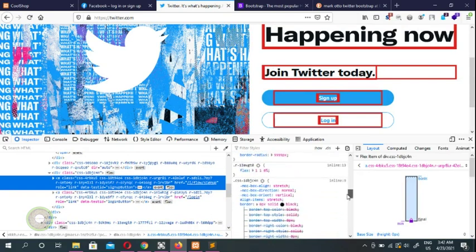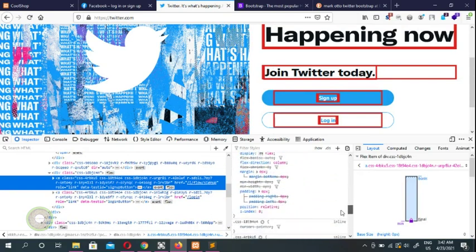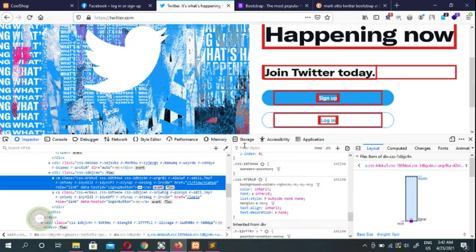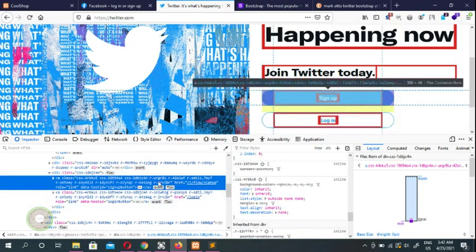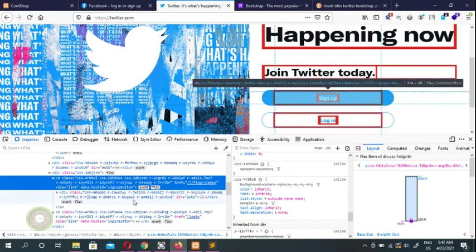That's the button CSS. As you can see here, this is CSS. So when we move here, we can see the button, and that's inside the button, I think.